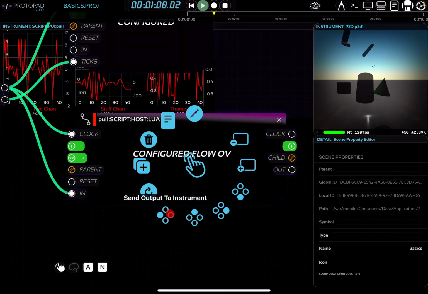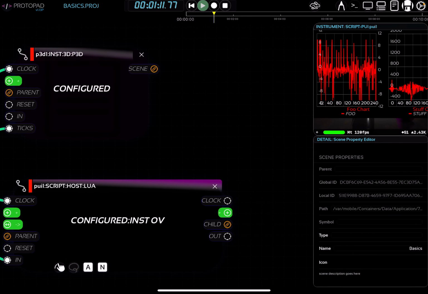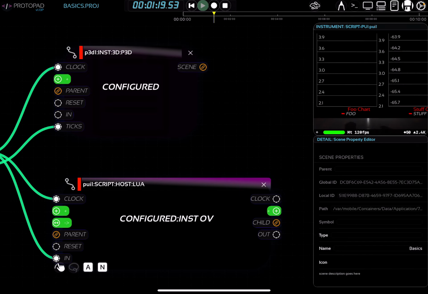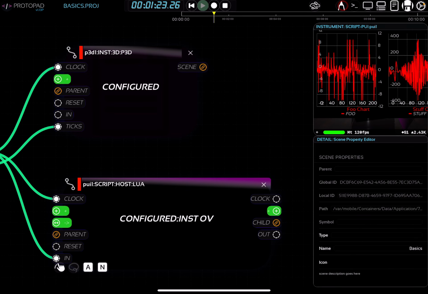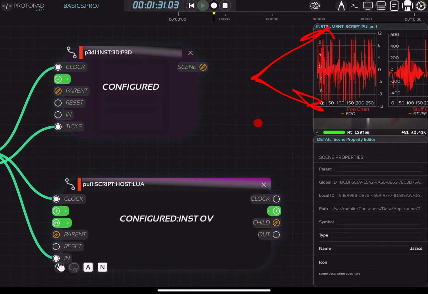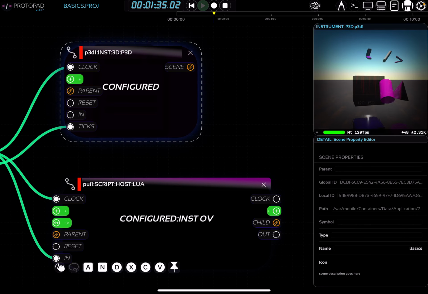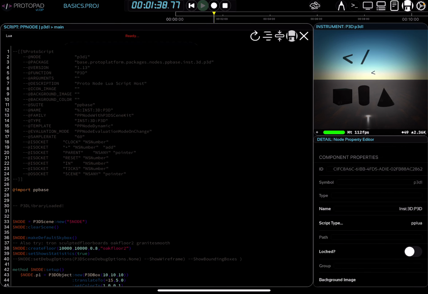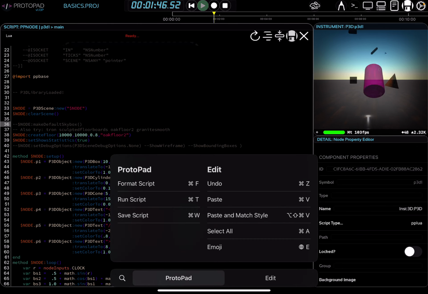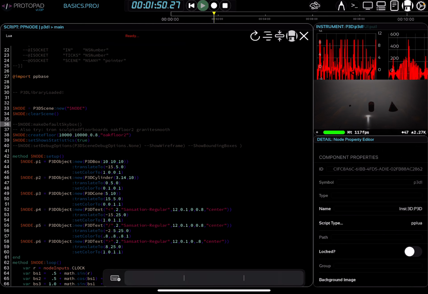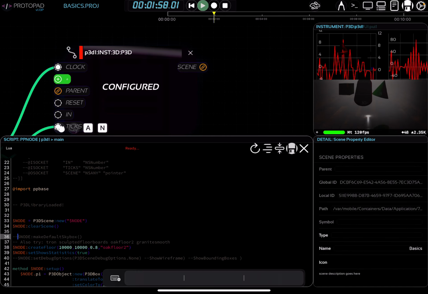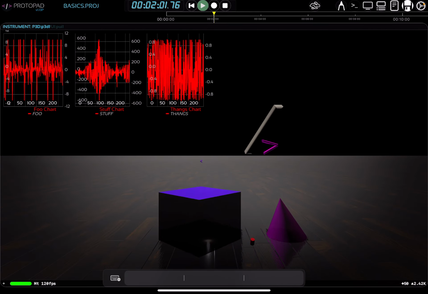When the output is sent to the instrument view, whichever node with an instrument output that you tap on last pops to the top of the instrument view. So this instrument view acts like a Z-stack. You can tap on P3D and then it goes away. If I go in here, I'm going to take off that skybox. And you see that by default on most nodes, the background color of the instrument view is clear colored.